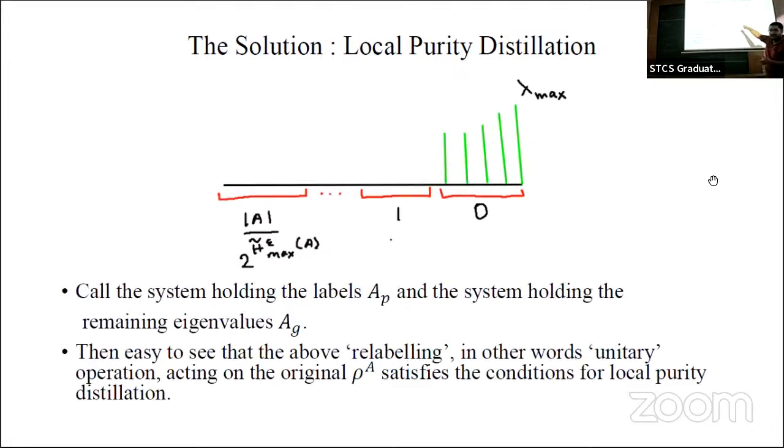And so this relabeling is what? It's a unitary operation. So what did I just do? I divided the entire vector space A into blocks, where each block is of size A divided by 2 to the H max epsilon. And what is the renaming operation? If there was a vector in this vector space, let's say some ket i, I'm going to rename it into its block index and the index inside the block. So block index tensored with index inside.